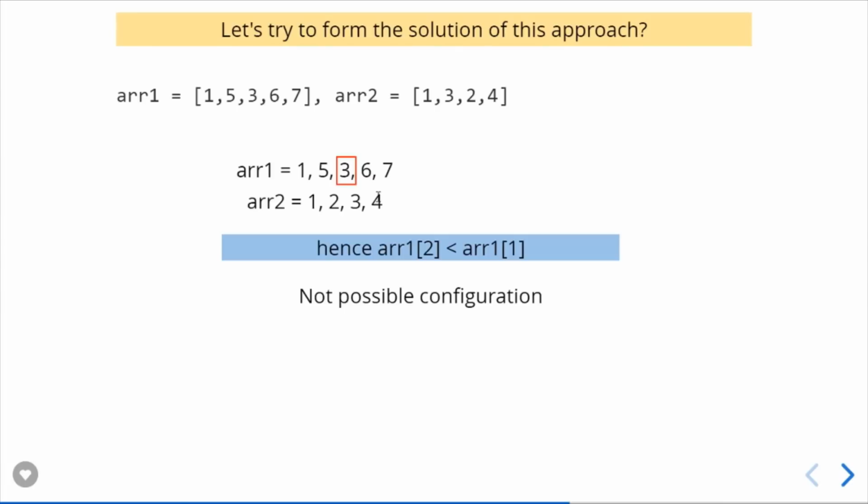So we'll traverse back, and we'll find that we can replace this 5 with some value. Yes, we can replace 5, because the i-1th value is 1 and the value which is just greater than 1 is 2. So if we replace 5 with 2, there is a possible configuration, that is 1 2 3 6 7. So we'll replace this 5 with 2, and then we get an increasing series, that is 1 2 3 6 and 7. So in one operation we can achieve a strictly increasing series.